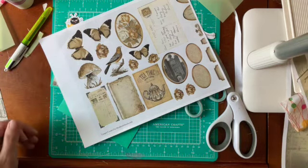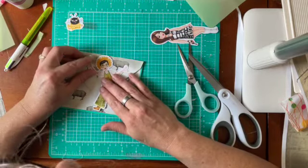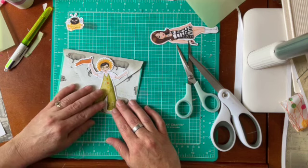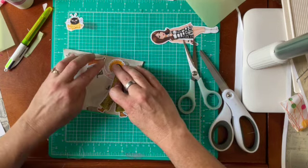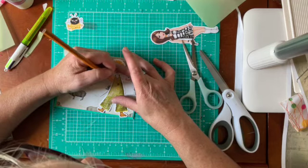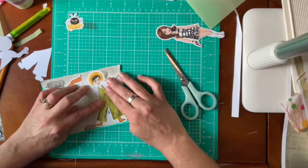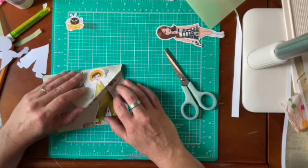Let's not worry about this — this is going to be the stressful part because I only have one sticker. Should we have her standing straight? We need to figure out how much of her we want to cut off. If we want her off to the right — okay, I think we're going to go to the right. We'll mark it ever so lightly with a pencil because that's where I'm going to cut. I was also going to black out her shadow and put it behind here so it didn't look so funky.